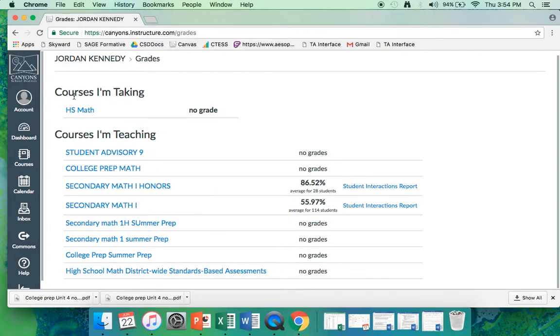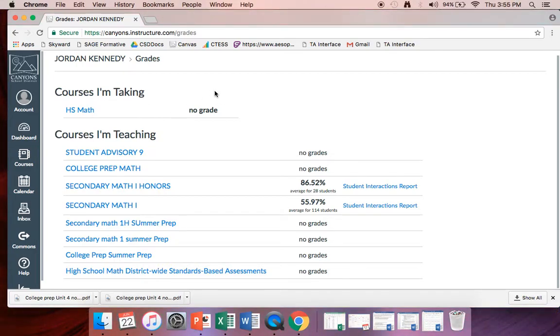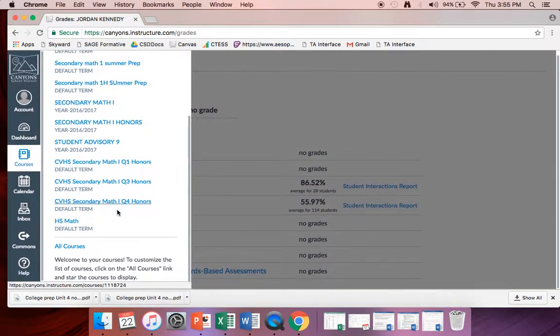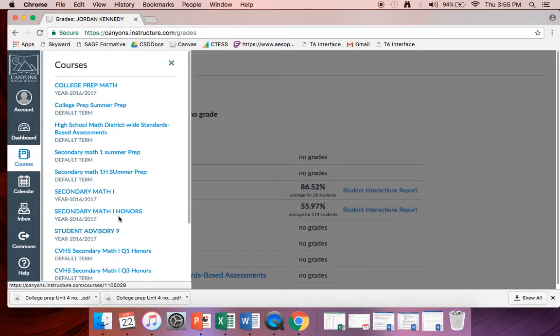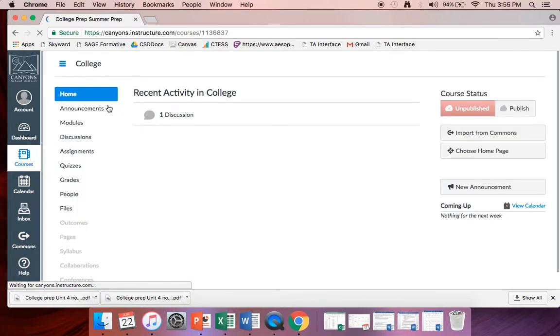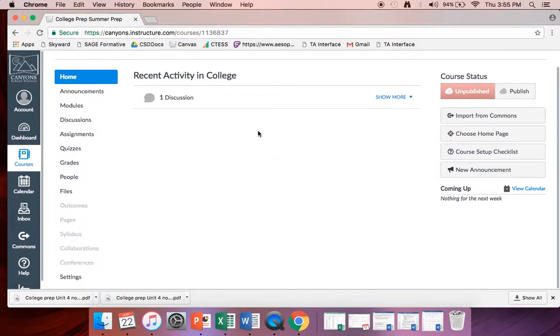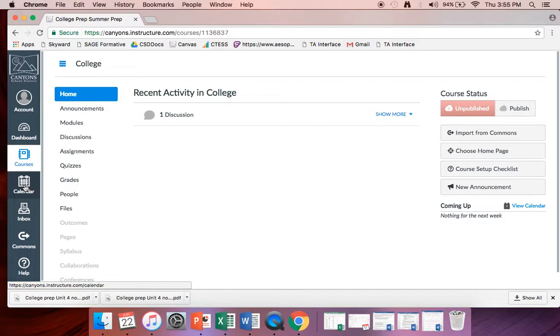Viewing your grades takes a whole, what am I trying to say here? Not just for one class, so a whole school-wide grade. It doesn't average them together, but it gives you like a report card. That's what I'm looking for, a report card. Alright, cool. If I go to courses, I can take a look at all the courses I'm taking. Obviously, since I'm a teacher, I have quite a few courses, but if I wanted to go to my college prep class, I could say, okay, there's my college prep class, and I'm back in the page that we were just on for the rest of the discussion.